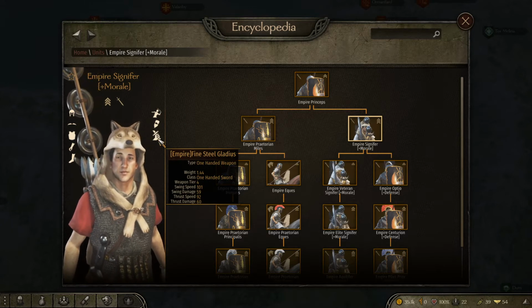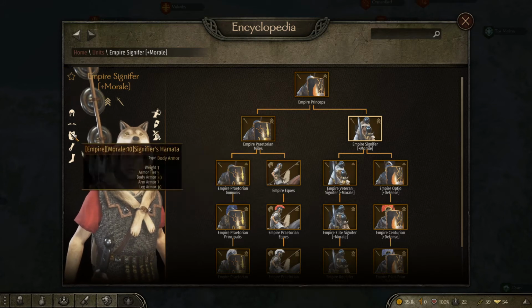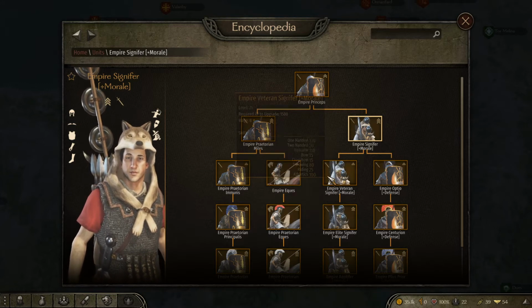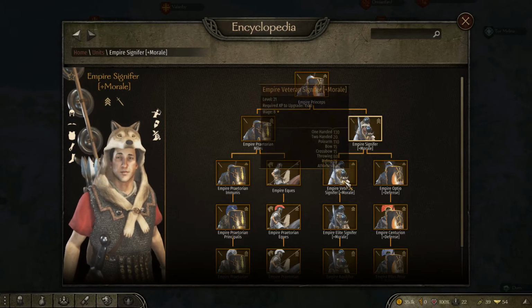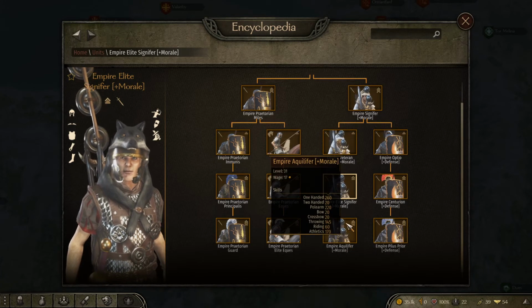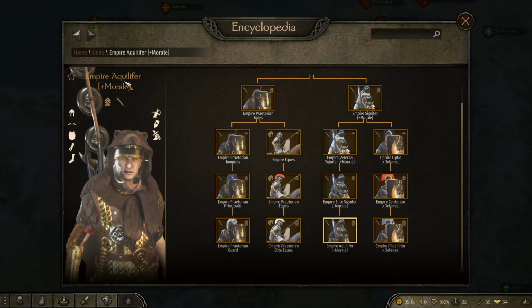However, they will provide, I'm guessing with the helmet, a plus 5 potentially. It doesn't really say here, but I'm guessing they're going to give your troops morale. So they're not really there to fight. They can fight, however, they are more there as a support character. Again, keeping in theme, you can make them even sturdier. Look at these, going all the way down. They are some cool looking guys, all the way down to the Empire Aquilifer.